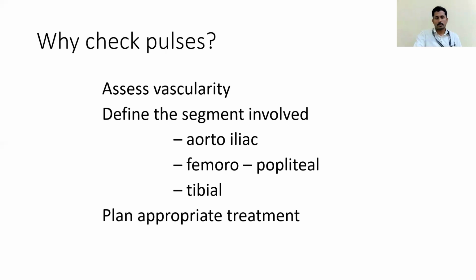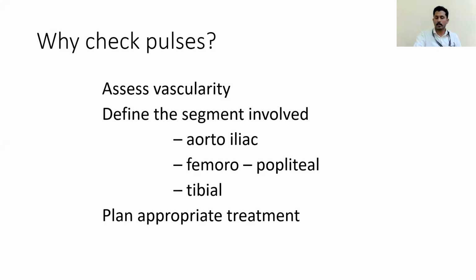Then coming to the importance of the pulses. Why do we have to check the pulse? The main thing is we should know about the vascularity of the affected limb. Especially if the patient is diabetic, there is a high chance of accelerated atherosclerosis and arterial occlusion, which will define the segment of the vessels involved.